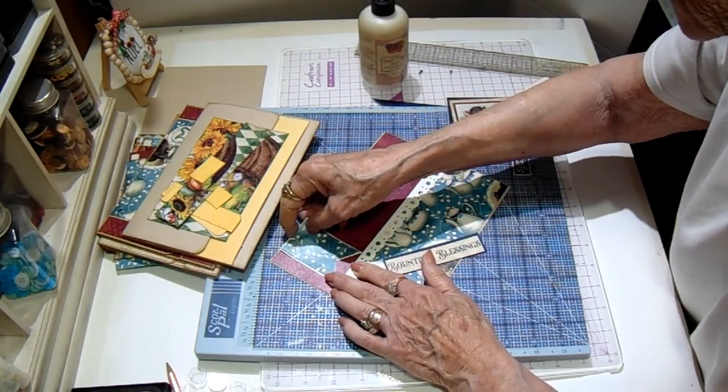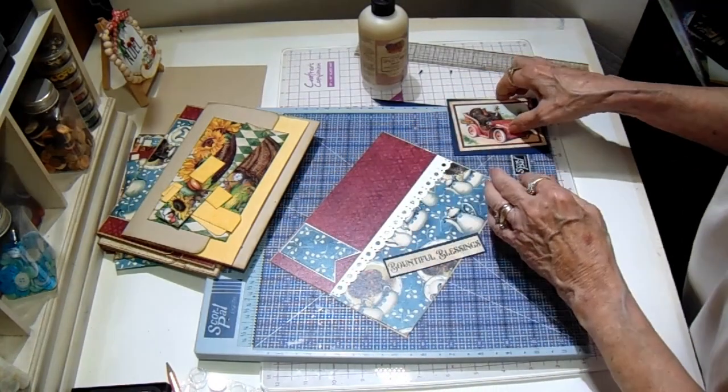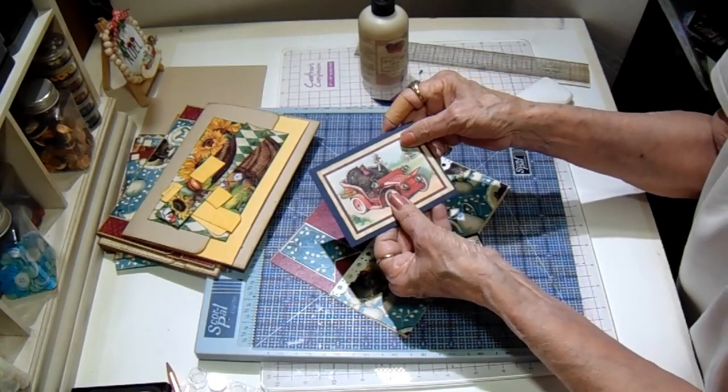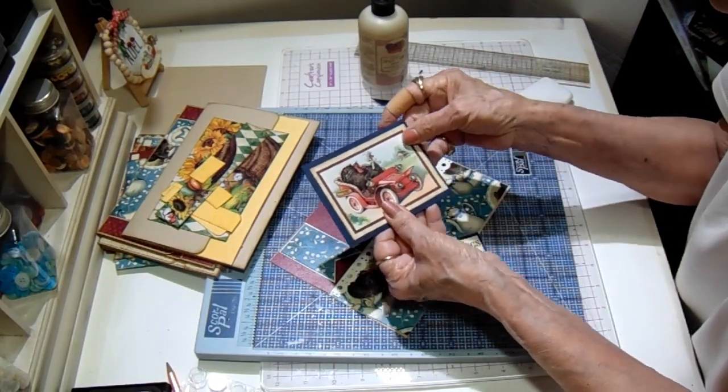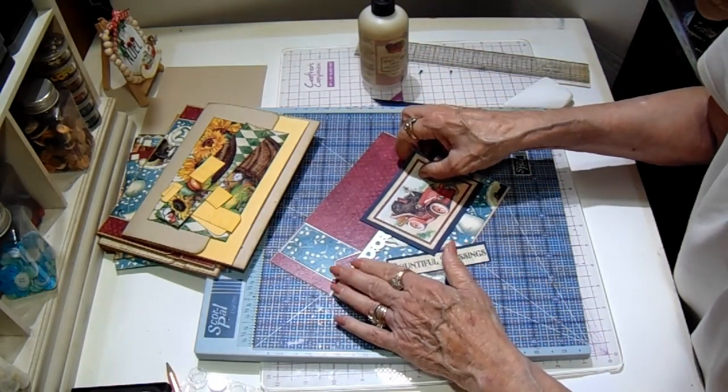But that will sit up here. I just felt like I needed to bring the blue up to the top a little bit. And then the cut apart that has the two turkeys in the, I guess it's a Jeep, I'm not sure. I'm going to put that over here.